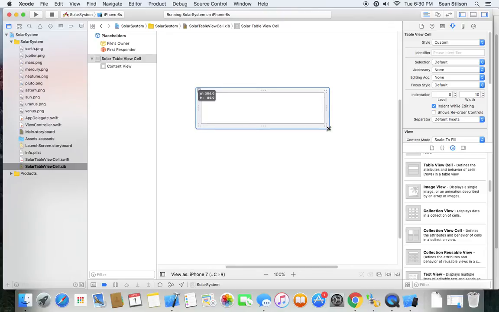I would make it about like 360 or so wide. It's not critical because it'll fill the available area, but yeah, about 360 wide by about 100 or so, maybe like 120 tall ish. All right.